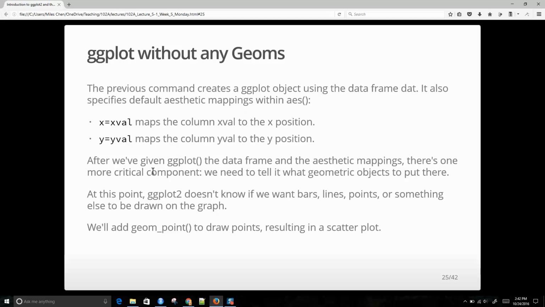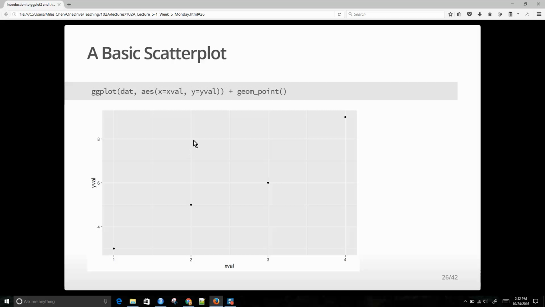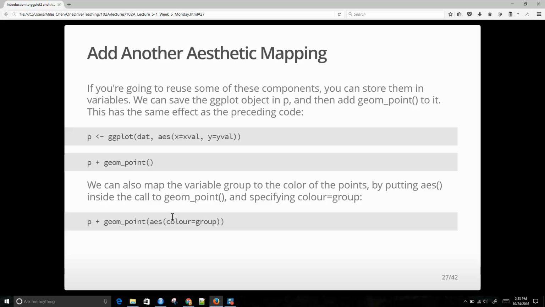Okay, so yeah, in the previous slide, we have x mapped to x value, which maps the x values to the x position. So if we want to create a scatter plot, we just take this previous command and say add some point geometries, and there it adds the points. Okay, and so here we've only mapped the x values and the y values to our data visualization. We had a third column in there, which was the groups, whether it was group A or group B. So if we wanted to do that, we can add another aesthetic mapping which says take the group and map it to the color. Okay.